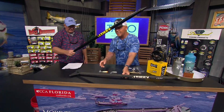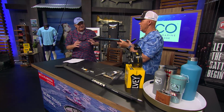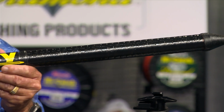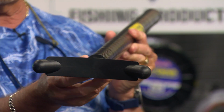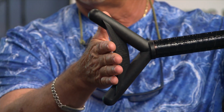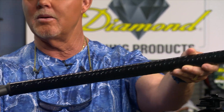The hybrid, however, is 3.6 ounces per foot, which ain't a whole lot heavier. It's got an 80-20 graphite E-glass. So 80 graphite, 20 E-glass, so it bends a little bit more. Like you said, if you're in deep water, it sinks faster. You can stick it in the bottom and hold it down there. The foot end is designed specifically so that when you're pulling out of the mud, let me turn it sideways here, this resists going into the silt bottom. It's like a little mud flap. Doesn't create suction. And then it's trimmed here, as you can tell, on the edge so that when you're going to pull it out, it's more like a knife blade. It comes out a lot easier.